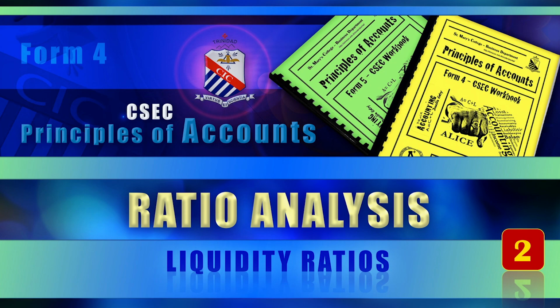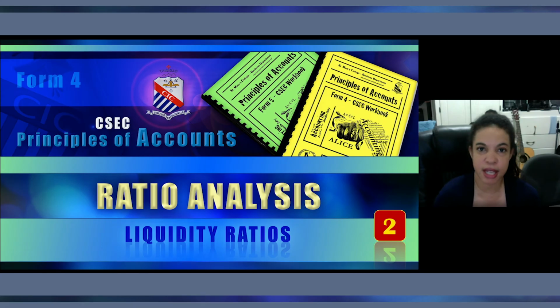So that's it for this lesson. At a later lesson, we're going to do the activity ratios or the turnover ratios. So we already did the profitability, we just did the liquidity, and then we will end with the activity and then put it all together in terms of the ratio calculations.